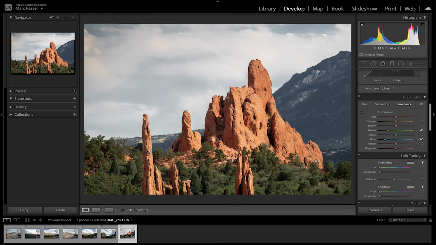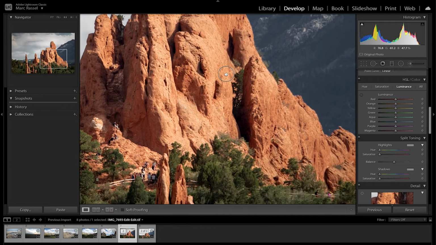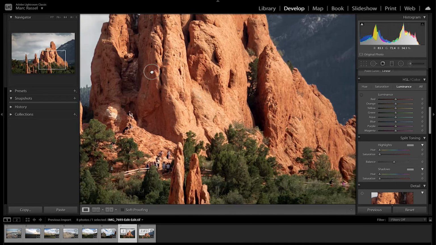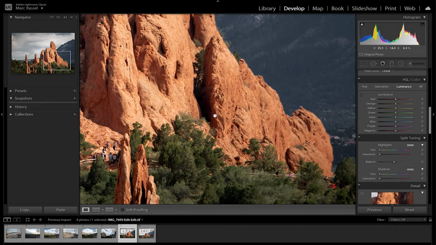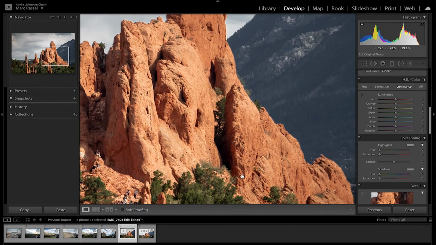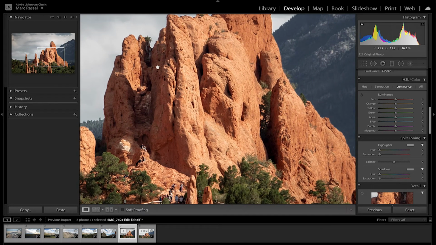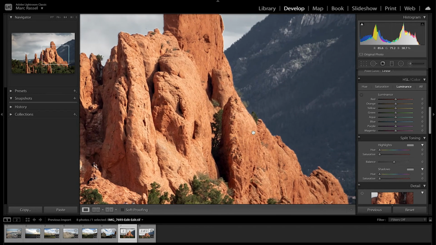The next thing I want to do is really start to bring out some of the highlights and the textures of these rocks. If we look closely at this, because of the fact that it was shot at high noon or near to that time, we have a lot of really hard contrast between the deepest shadows and the shadow sides of the rocks here. But on the highlight sides, there's really not a lot of differentiation in between the highlights and the midtones and some of the shadows. So we want to do what we can to accentuate that contrast and the texture.